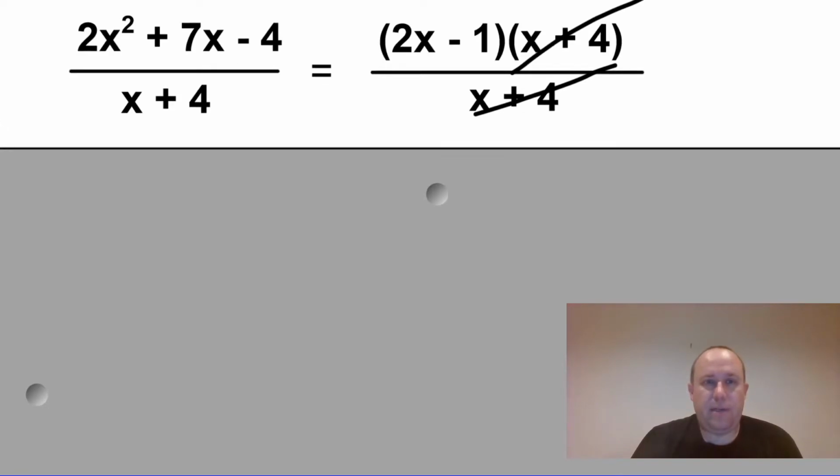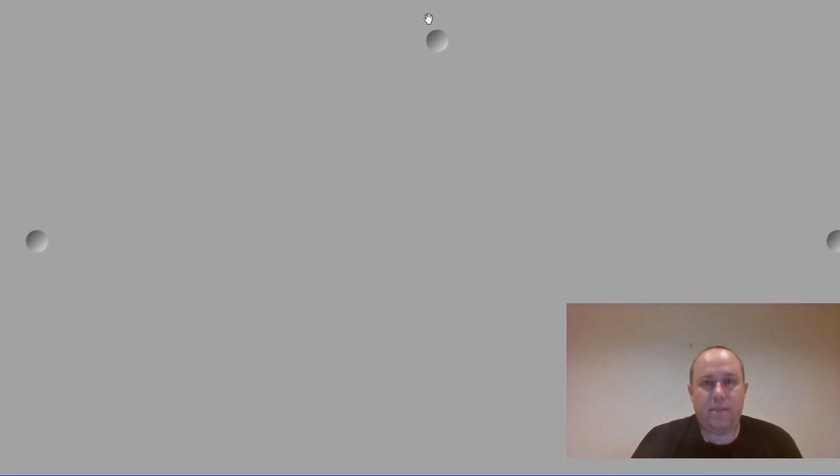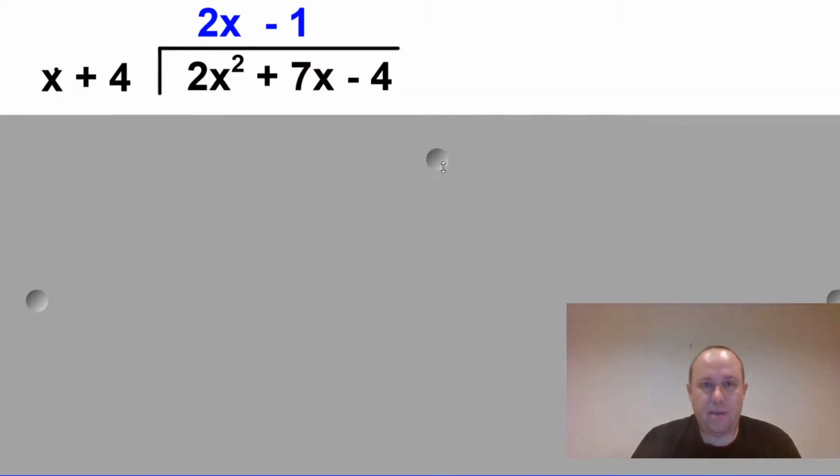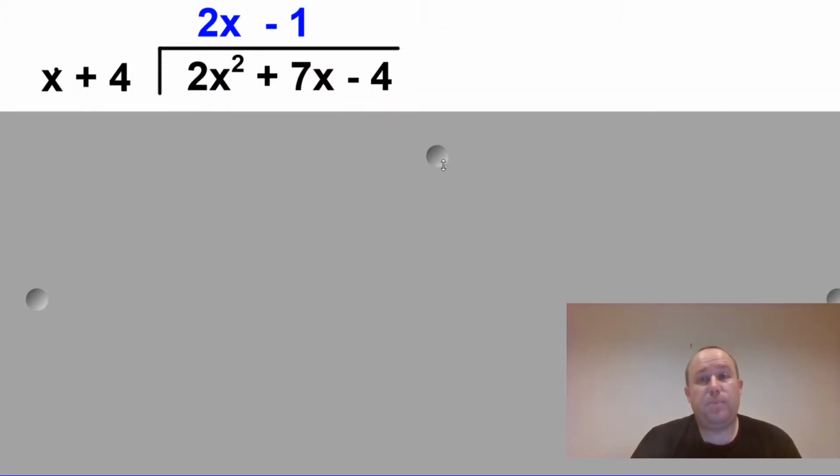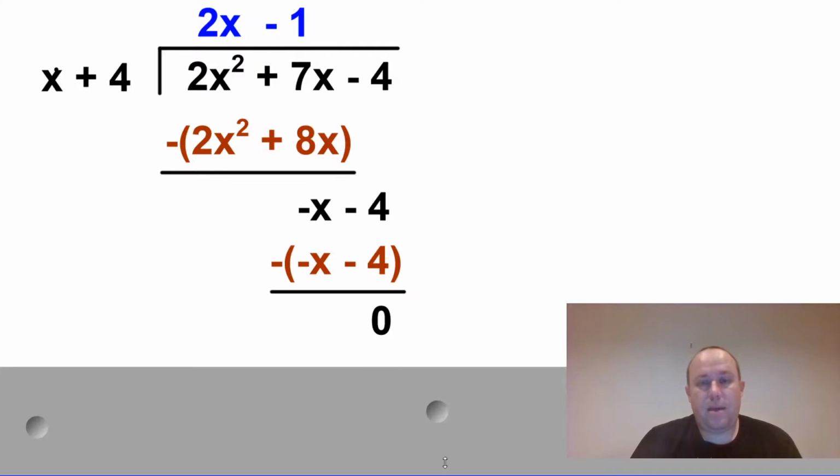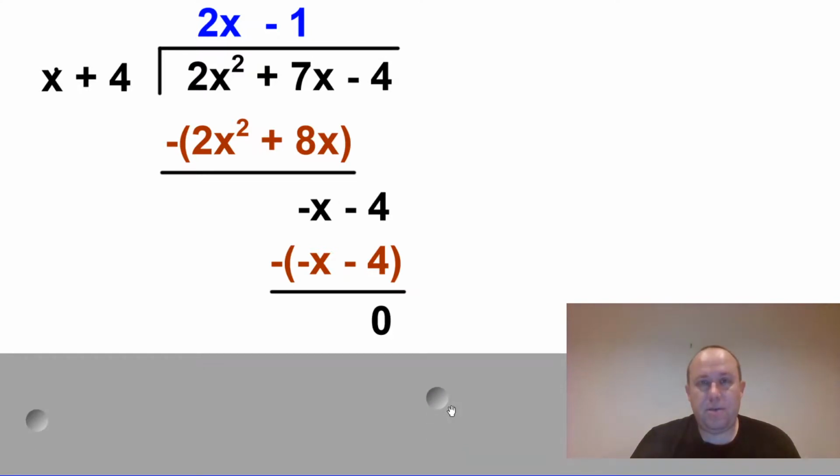Now, as we have covered long division, if you want to try this question by long division first, then you can go ahead and do so. Perhaps pause the video, and let me go ahead and reveal the answer so you can see it now. So it divides by 2x minus 1 with a remainder of 0.